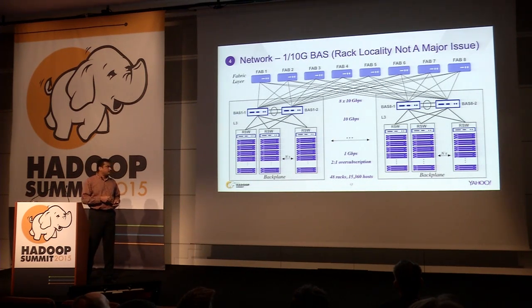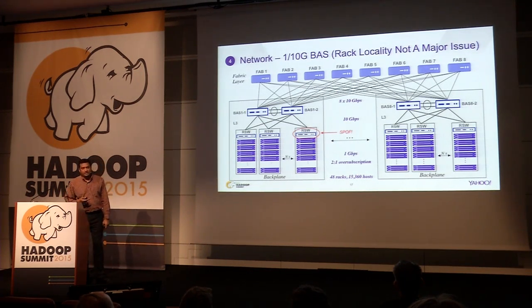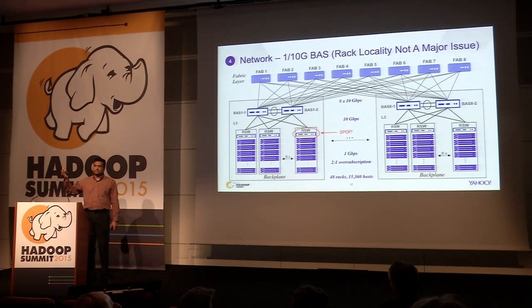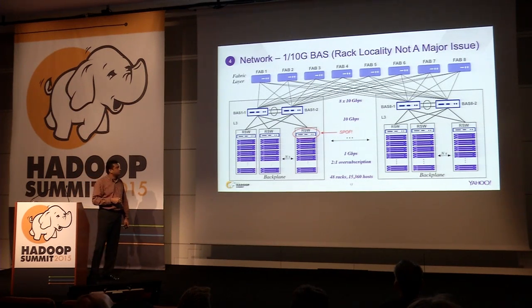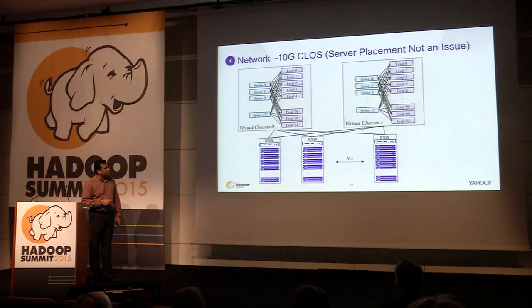So another architecture, and by the way, you could make this redundant, or you could leave it as a single point of failure. It's okay, because Hadoop is rack-aware, and you only run an L3 protocol here, because again, each server in Hadoop has an IP address, right? So you can just use routing. You don't have to do spanning tree. Because that, we all know, can be painful.